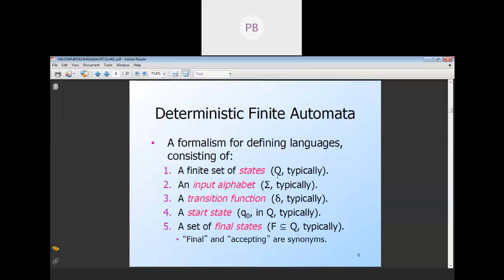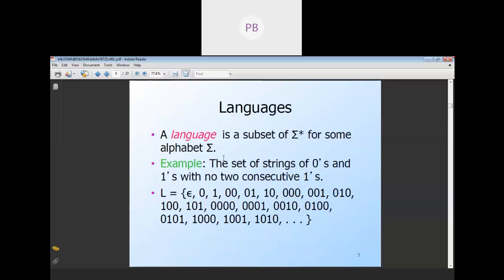So basically, what do we do in DFA? Earlier we discussed that we have some languages. Using these languages we can create some strings or sets of strings.